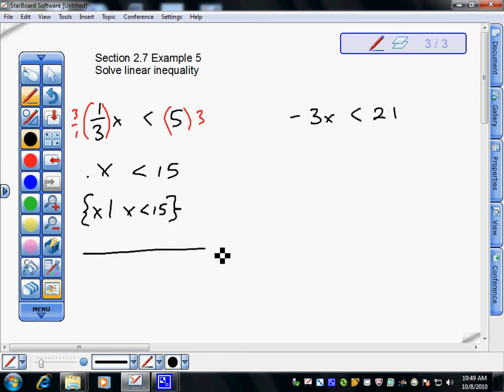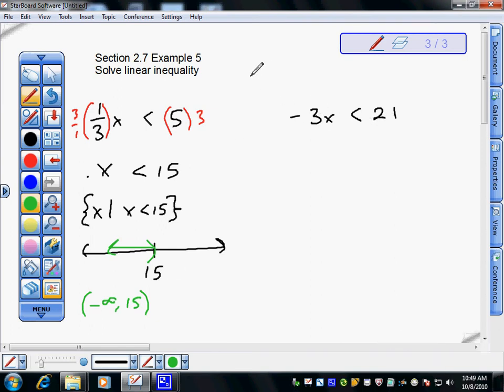I can put it on a graph without really too much trouble. Somewhere there's a 15, and I'm going to color the less thans, and I'm going to use the appropriate symbol. And based on that, I'm going to recognize that negative infinity was being colored first, coming from my left. I stopped at 15 with a parenthesis, and so there's going to be my interval notation.